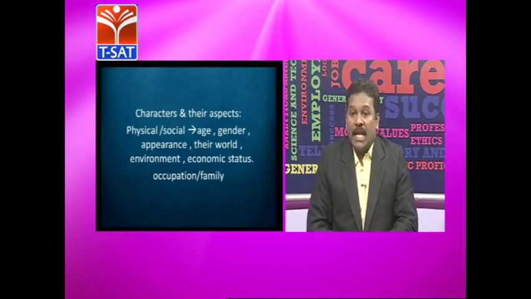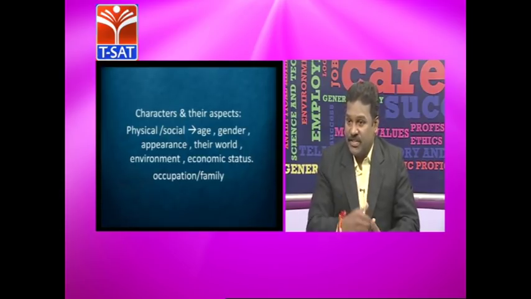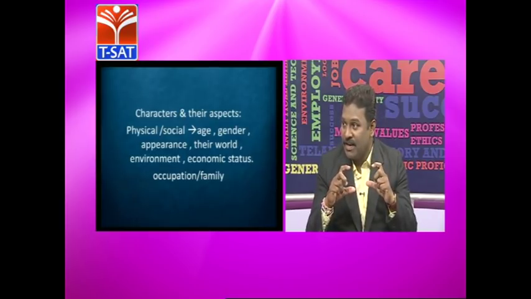Then characters and their aspects. What are their aspects? Okay, physical aspect kavachu. Second is social aspect, like their age, gender, appearance, their world, environment, economic status, occupation and family. These are all the factors that an actor and the playwright and the director of the play must look into. For example, what are the aspects of a character that goes into a good play annappudu one of these options can be given. Lot of factors here. Itla question frame cheyali, oka concept chudagane, title chudagane question frame cheyali. Like what are the aspects a character must have, physical or social, దాంట్లో ఏమున్నాయి రెండు మూడు ఇవ్వచ్చు.